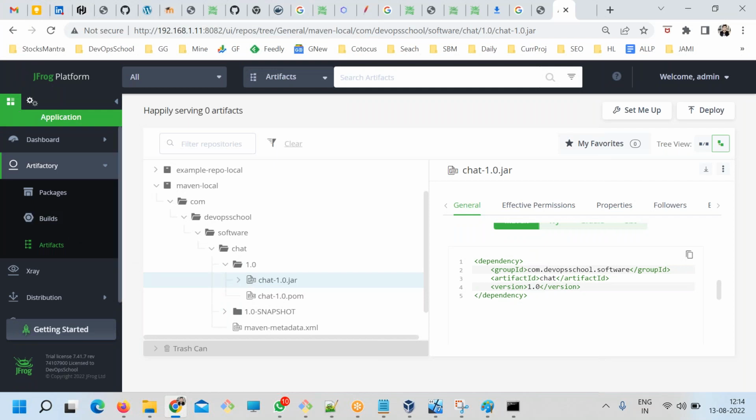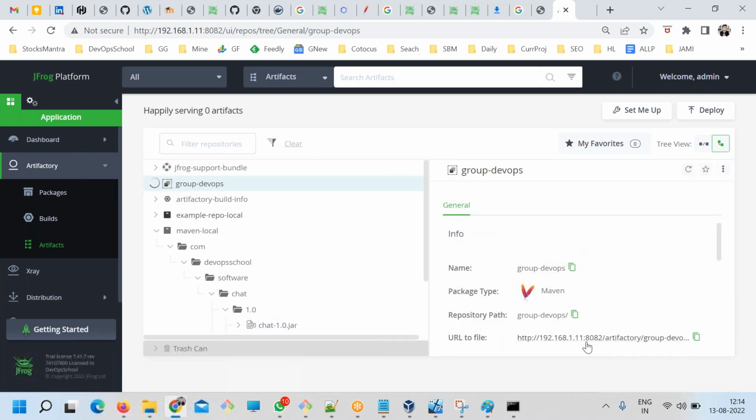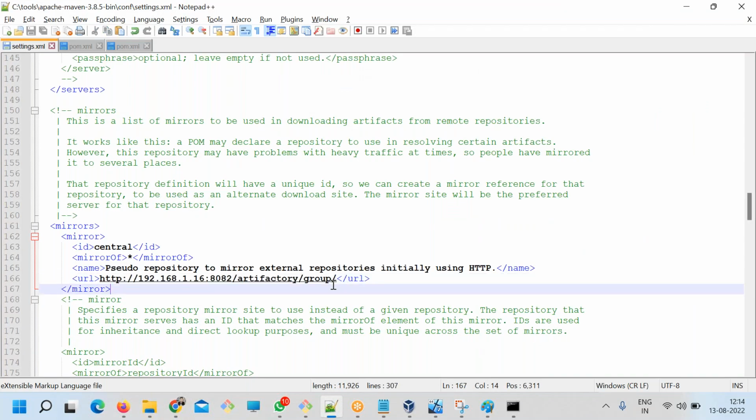So here, go to the virtual repository, which is, where is that? DevOps group. Here it is. So this is the URL. I'll give it. Why am I giving this URL? You can give one repository also, but I'm giving a virtual repository. Why? Because if I want to download from some other repository also, this URL will work for me. Are you understanding? Yes. So this is something which you need to remember.